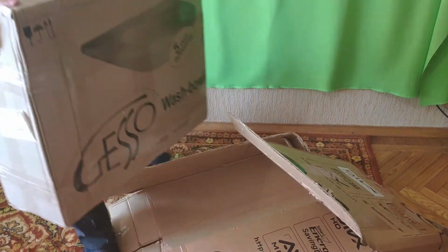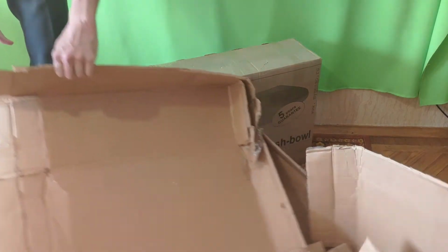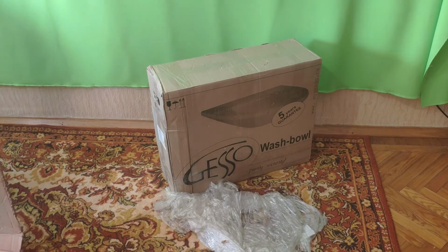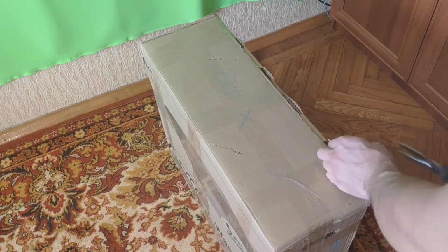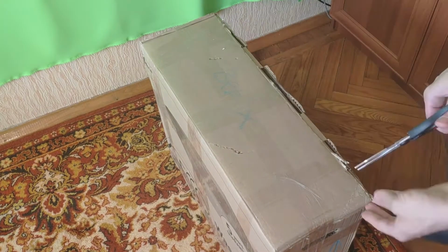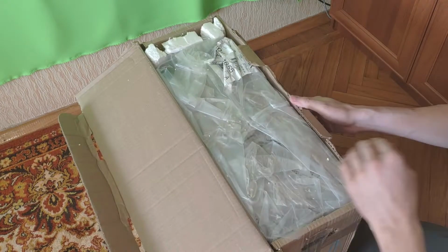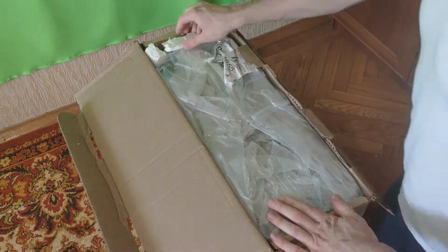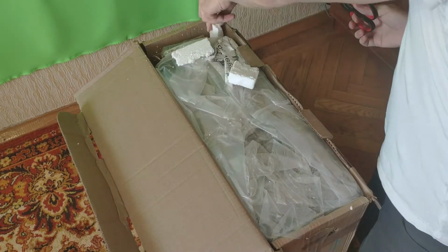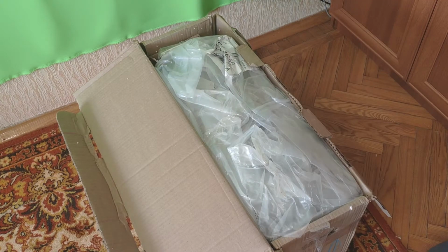This is a very unexpected paradox. Inside of this box was another box. So let's continue unpacking. The computer was sealed surprisingly well. The computer was covered by a solid package. Also, inside of this box lay parts of foam plastic for more safety. The unpacking process took a long time, but the time flew by unnoticed for me.